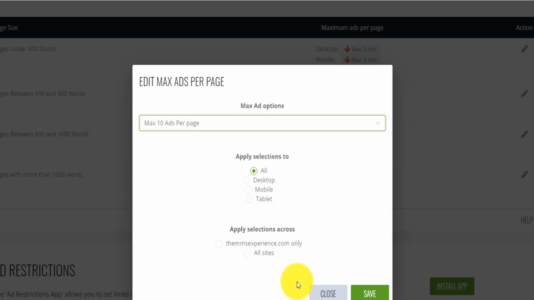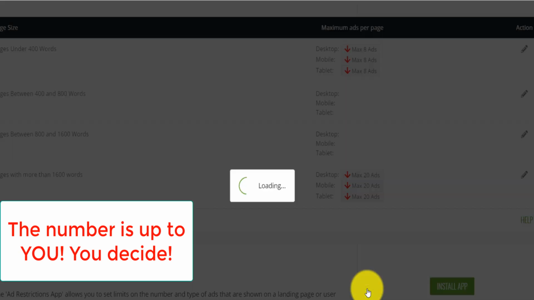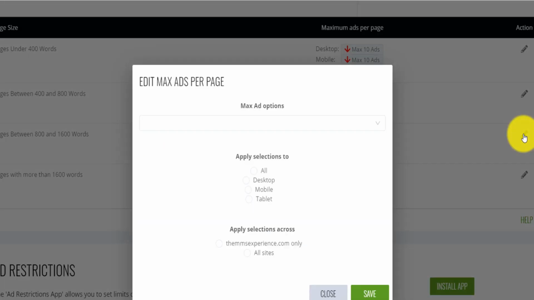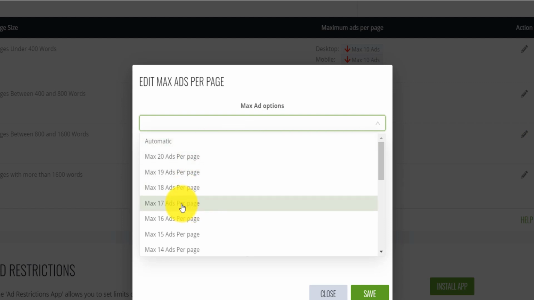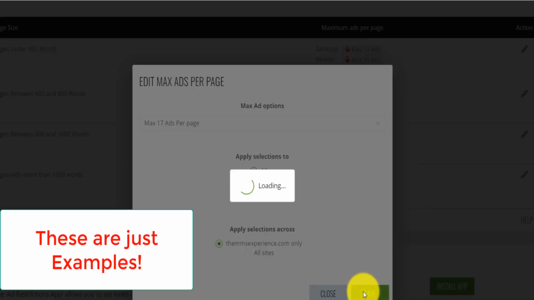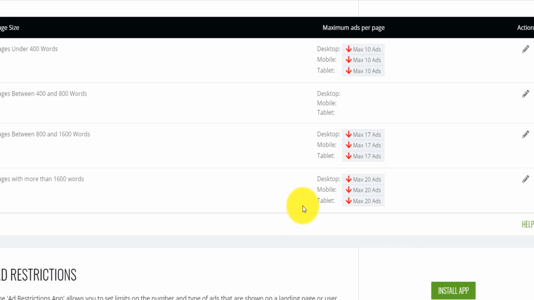Don't put more than 10 ads on all of them across this website, and you click on save. On the pages that have 800 to 1600 words, I want only 17 ads on this site and across all devices. Save. That's how full control Ezoic gives you.